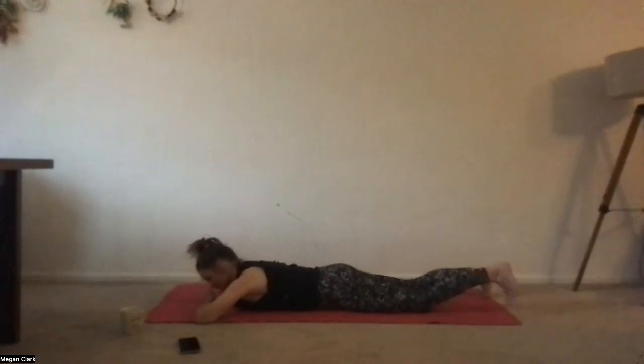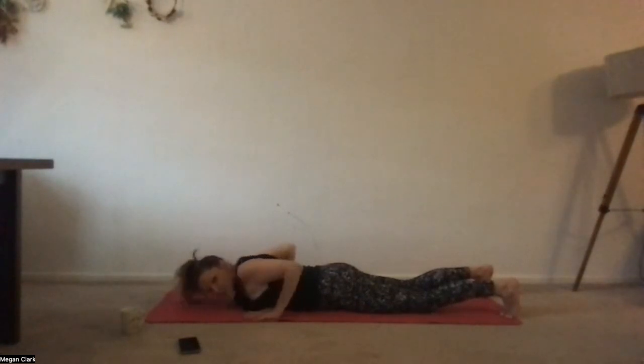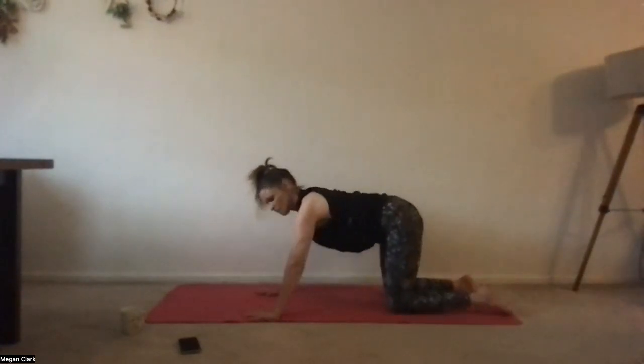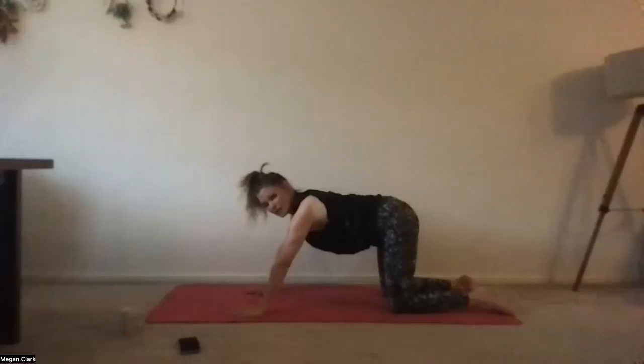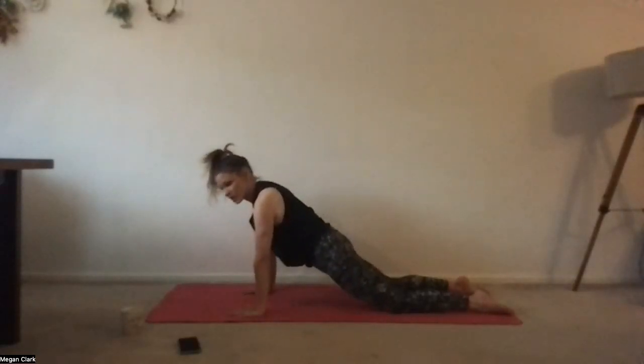Beautiful. Breathing in. And let's bring the hands on the outer edges of the body, the ribs. Inhale slowly. Let's peel the body up, lifting in the pelvis, coming back to that tabletop position. The hands can be slightly more forward. We're going to take our rolls the other direction. So we're going to lean forward with the pelvis as far as you like.